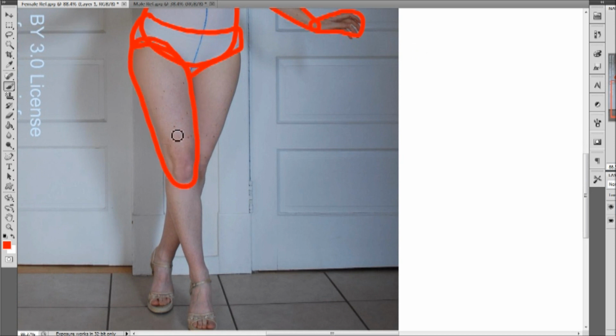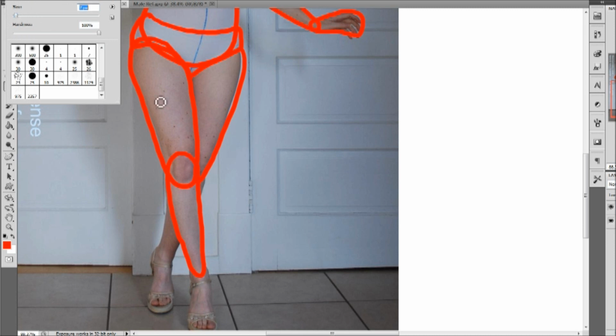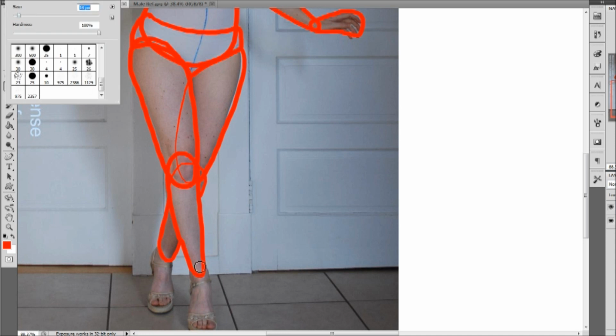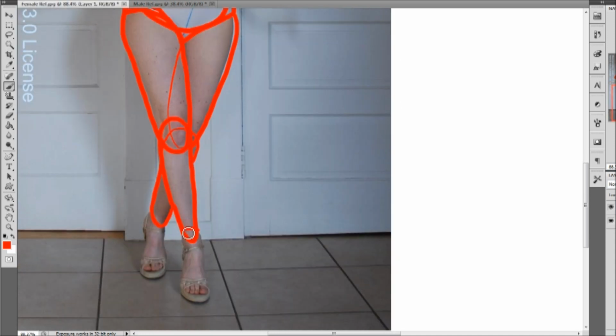Come down. What's nice about the knee is it pretty much lets you know exactly where they need to overlap. This leg is the same thing, and I know it goes behind it, so I'm just going to do a thin red line because that leg goes back in here. Same thing with the other back part of this leg. Goes down. And then, last but not least, the feet.